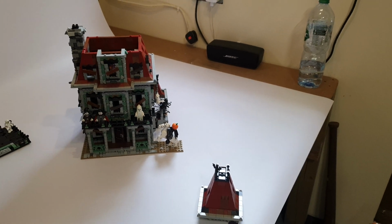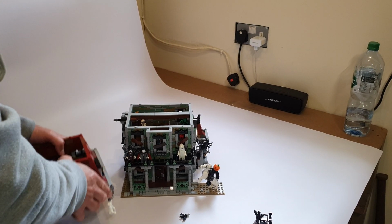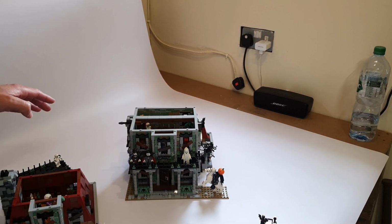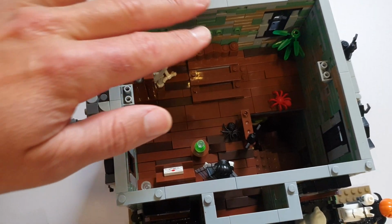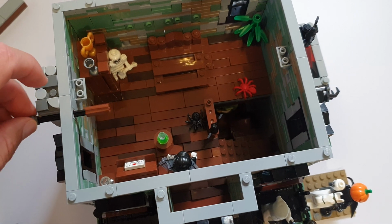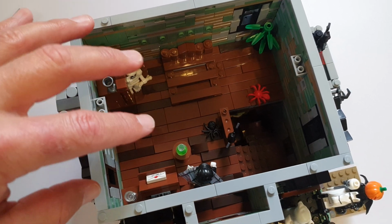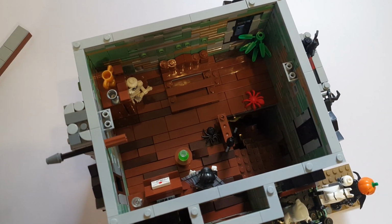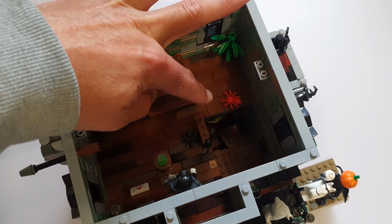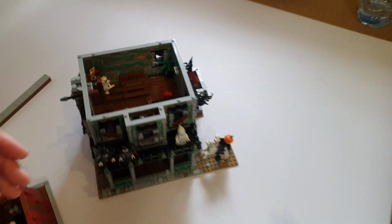Bring it back again here now. Sorry, guys, again for going back and forth with this. Next level, take it off. There's a little bat there that I have, so that's no loss; I can stick him back. Right, in here we have the main bedroom area. That's a little support I just put on the two there. And we have the broken bed, the skeleton, the closet, spiders, and again, not too much detail. I stuck to some of the original instructions and added the wooden floor again like that, just to give it a bit of stability with the boards. And I used thicker ones here to join the plates as well, just to make it stronger. So that's the inside on the second level.